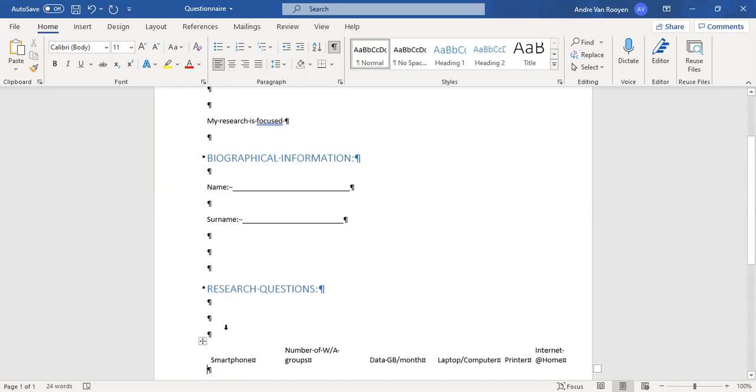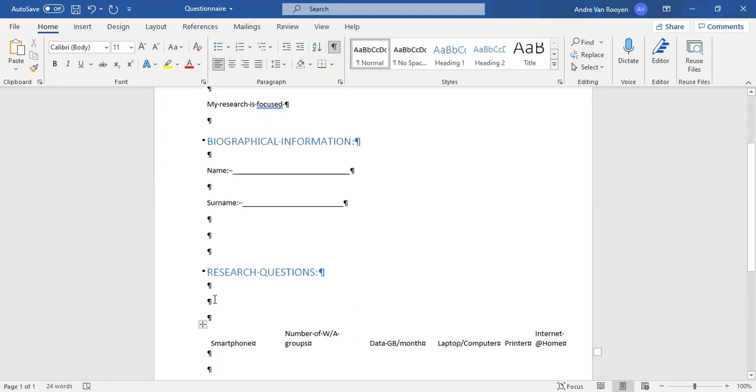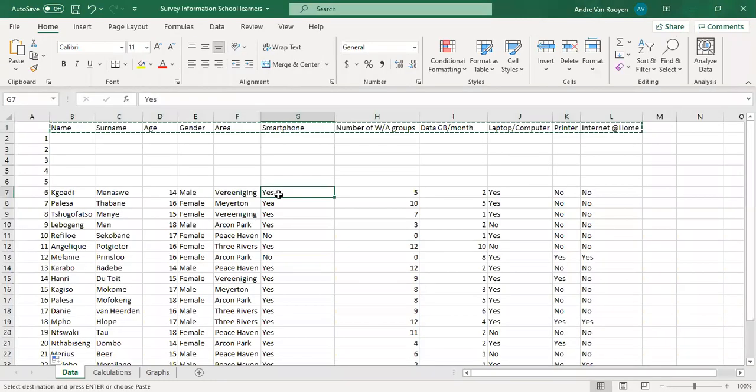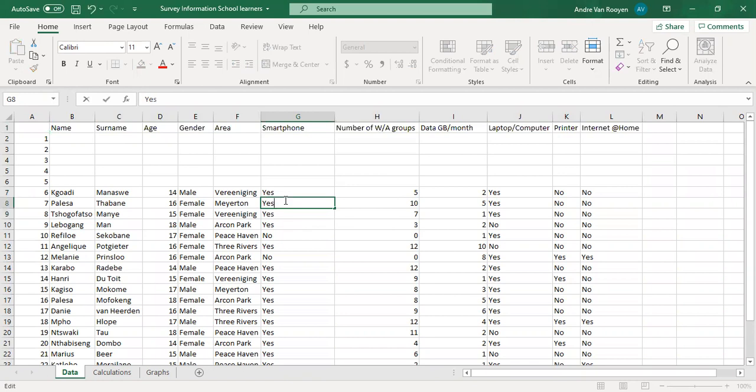So now you can see here that my first heading that is not under the biographical information, in other words, the person's personal details, is the heading smartphone. Now, to help you to understand maybe how to ask the question, you can switch back to your Excel spreadsheet and see, please fix that if you're using this one, under the smartphone heading, I've said yes and no's, okay?